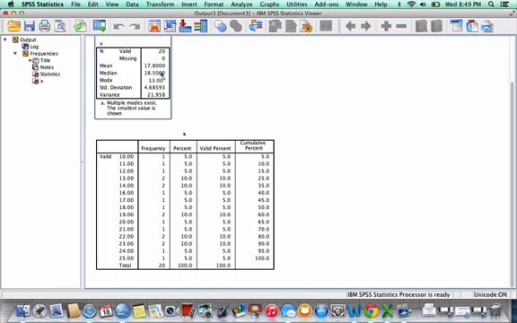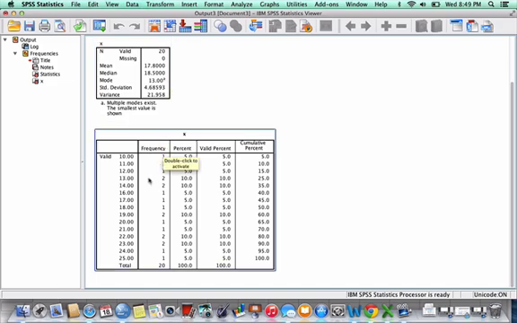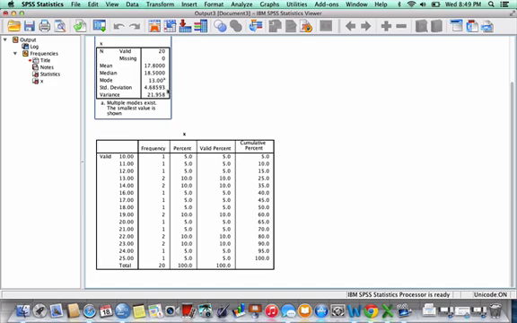So here is my mean. The mean of the variable x is 17.8. I know I have 20 observations. The median of this data set is 18.5, and the mode, or the most frequent occurring response, is 13. And this little superscript A tells me that I actually have multiple modes. And I can see here that 13 is just my first mode. I also have 14, 19, 22, and 23. So remember, the mode is just the most frequently occurring response. And then I have the standard deviation of this data set and the variance of this data set.